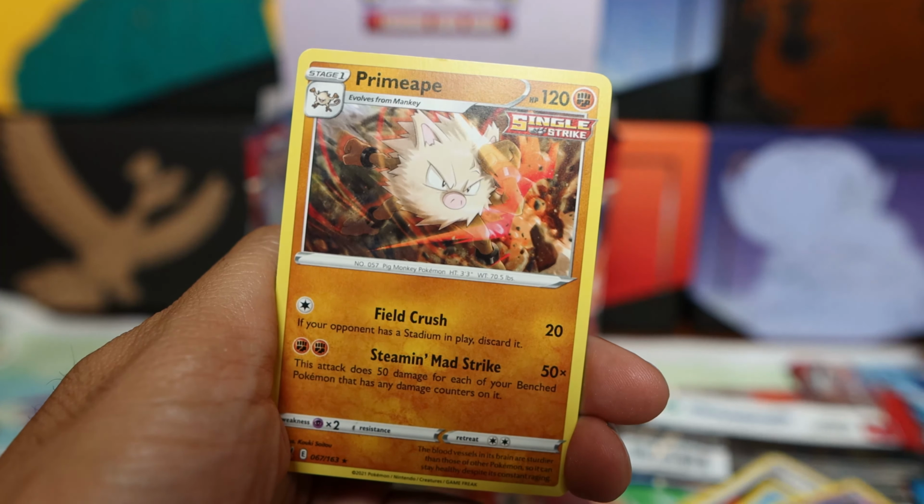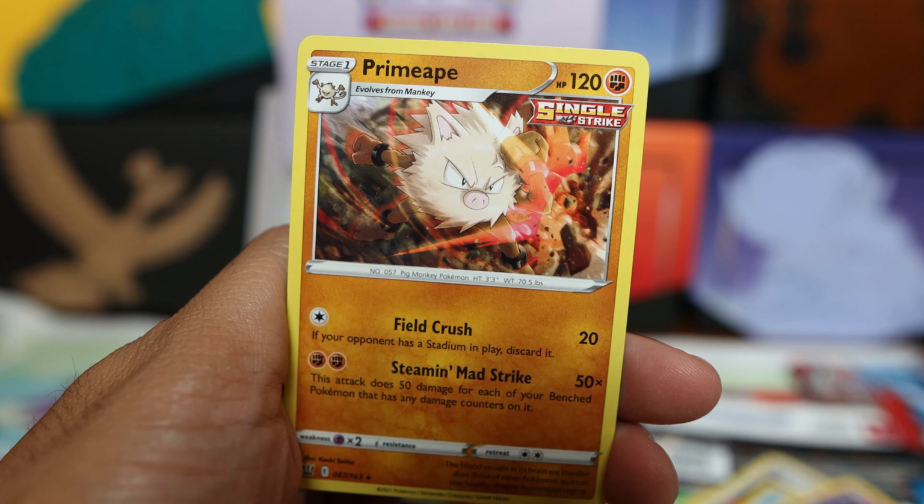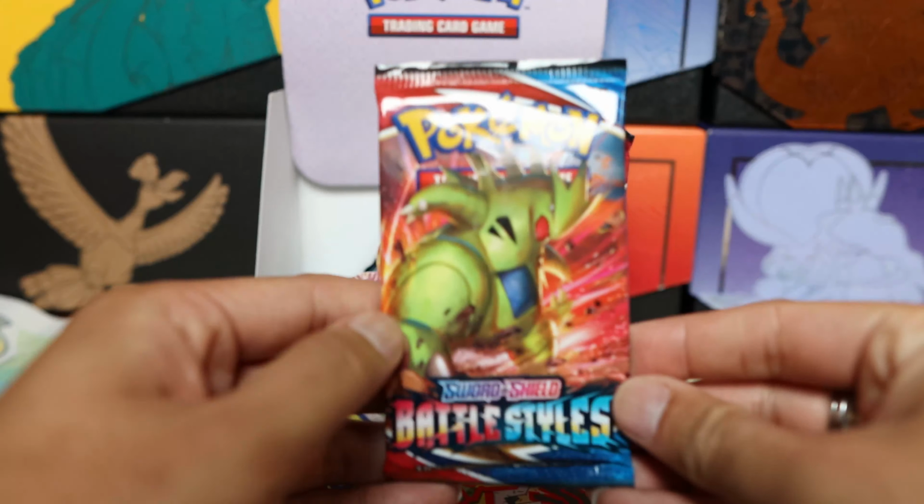Growlithe of that monkey, bear, pig, man. That's how I'm feeling, Primeape. Steaming mad. What is this? What is life? What is reality? What are we even doing here?